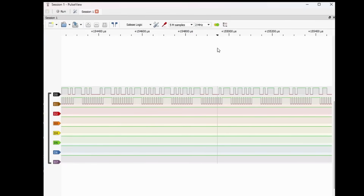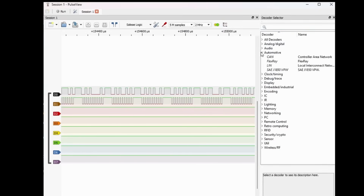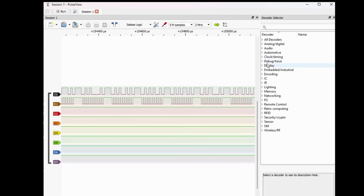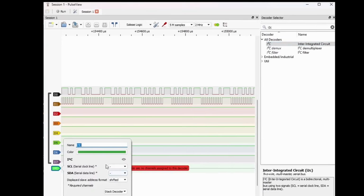What I really like about Pulseview is that if you click here, it's got all these different decoders. So if you're interested in CAN buses, you can look at automotive, audio, I2S, MIDI. It's absolutely amazing for a free piece of software. This is so powerful. I want I2C, add that. And then what did we say? D1 was the clock. So serial clock line D1, serial data line D0.